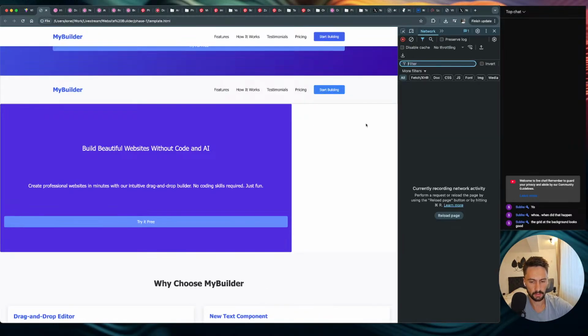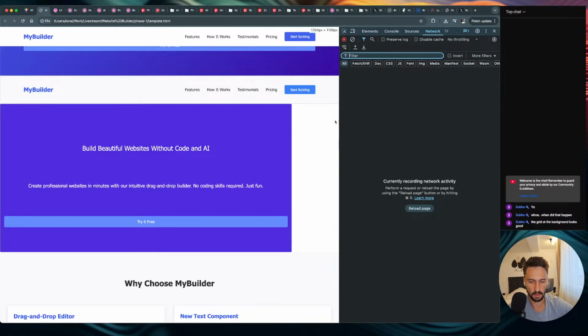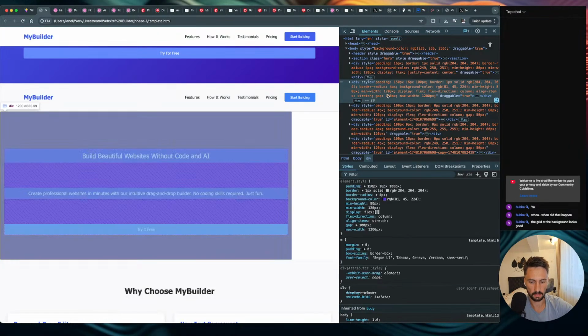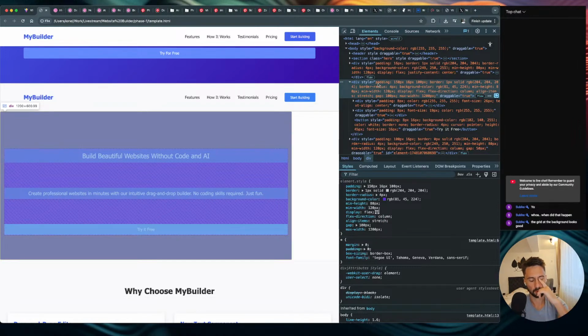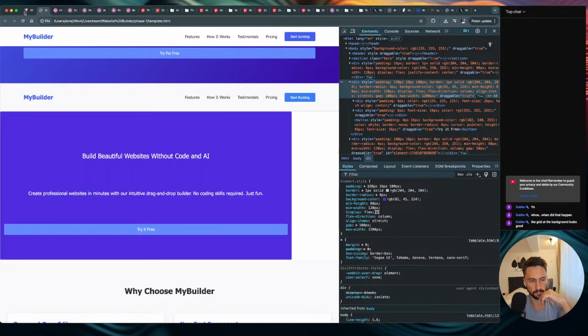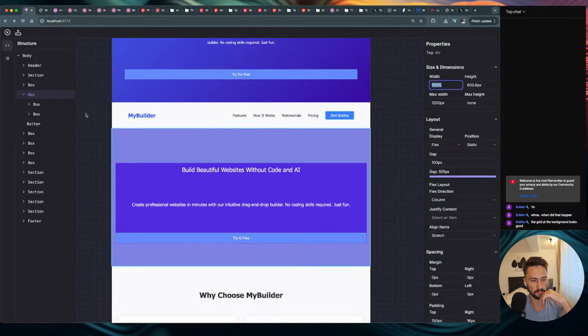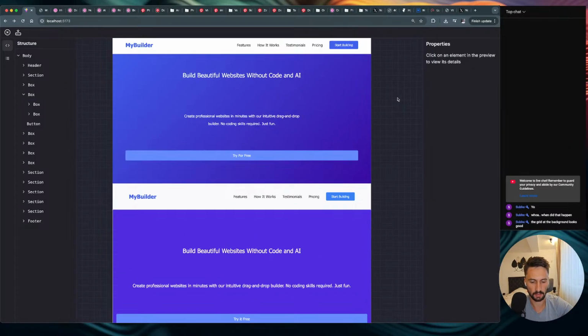Let me see if I can maybe use the single container to center this thing. The idea is to center the content with the padding. No, this is a mess. With the padding is a mess. I think we need the extra container. We need to do this for every single section. But this is boring for the live stream, so I won't do it.